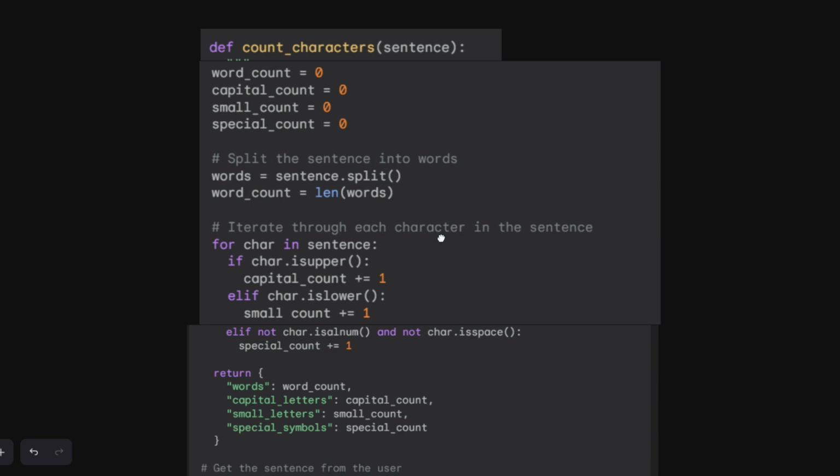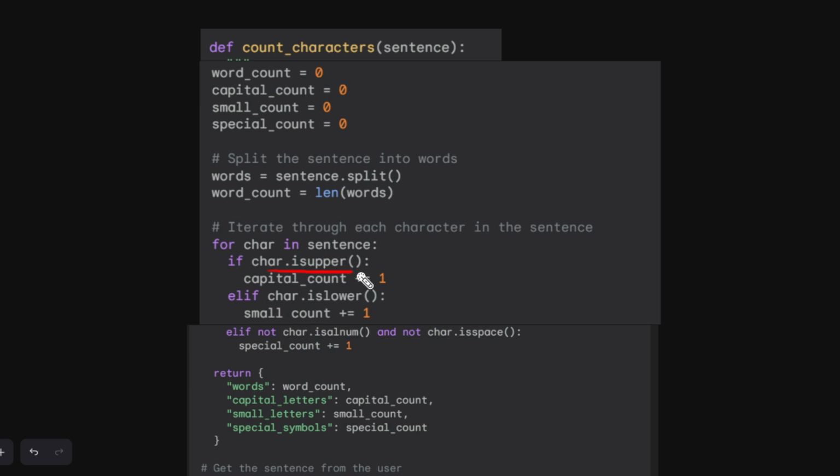Fine. And after this, we have to run a loop over the sentence, and we are going to iterate over each letter, each character of the sentence, and we will check each character whether it is an uppercase character.